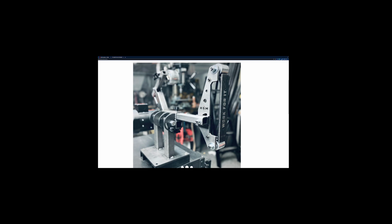So, without further ado, I'm going to start talking about the changes I made to this design and the reasons I made these changes. And I'm not going to go into how to build his grinder. He does a really good job at explaining that. I'm just going to go into some of the changes I made and the modifications and the reasons why I made them. It's just some considerations to make when you go through this build process. So let's get into it.